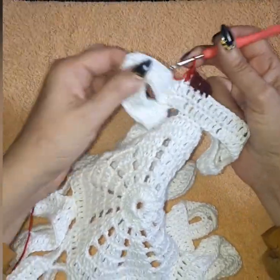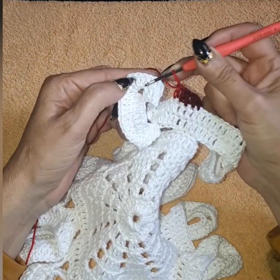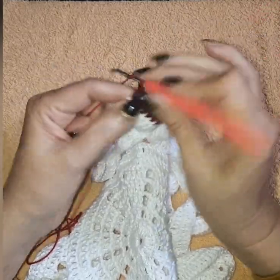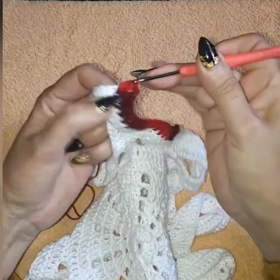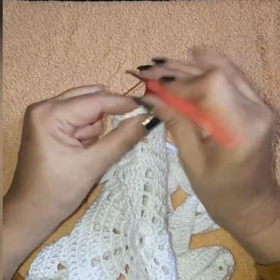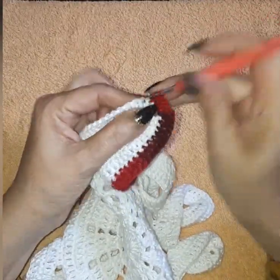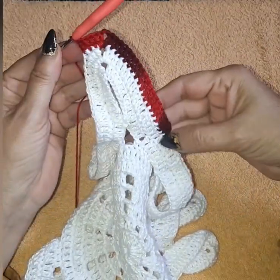Okay, and then when we get here, we're going to do on the two chain, two double crochets, two chain, two double crochets, same thing as we just did. So I've reached the center of the two chains. I'm going to do two double crochet, two chain, and two more double crochet, exactly like we did on the previous row, and then continue one double crochet per space. So we're going to do this all the way around. Then you need to cut your thread because we need to turn the motif here to have that effect design. So I'll meet you at the end.